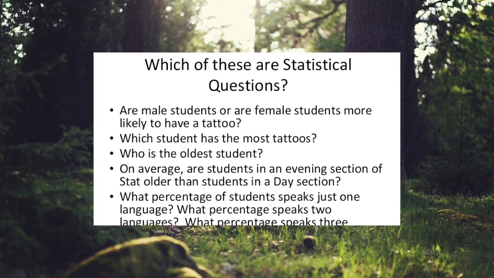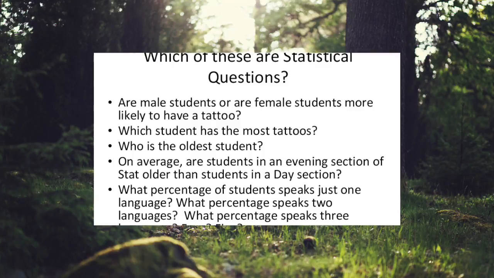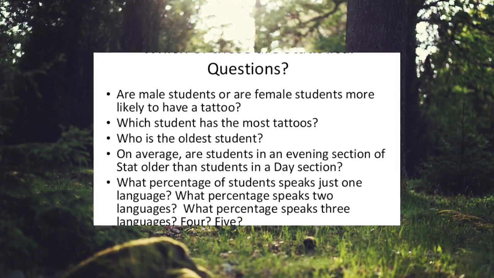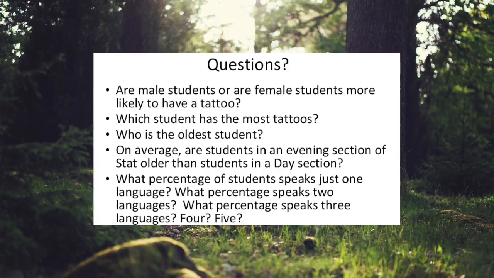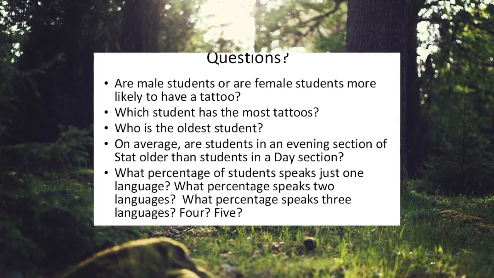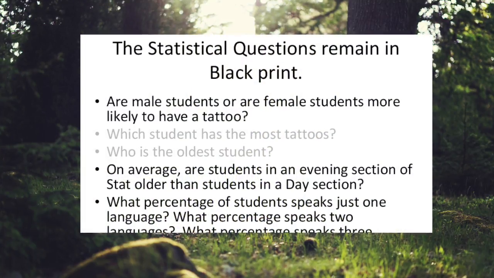Are male students or female students more likely to have a tattoo? Which student has the most tattoos? Who is the oldest student? On average, are students in an evening section of stat older than students in a day section? What percentage of students speak just one language? What percentage speaks 2 languages? What percentage speaks 3 languages? 4? 5? The statistical questions remain in black print.